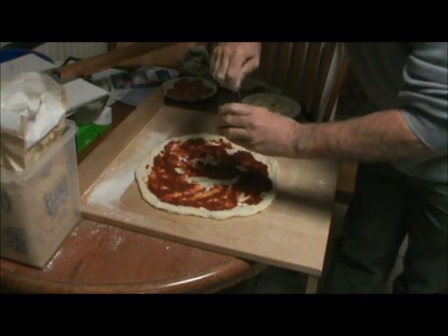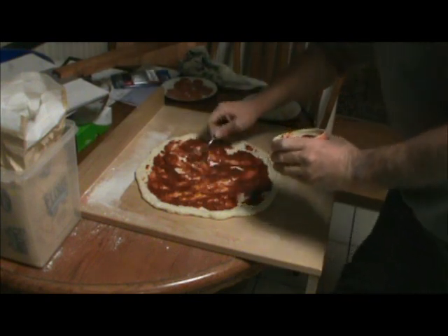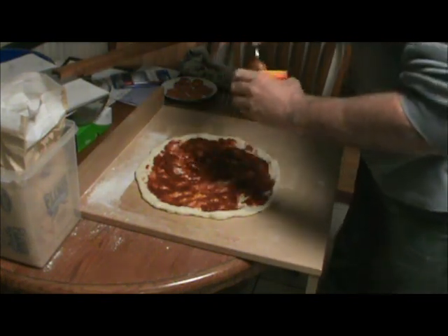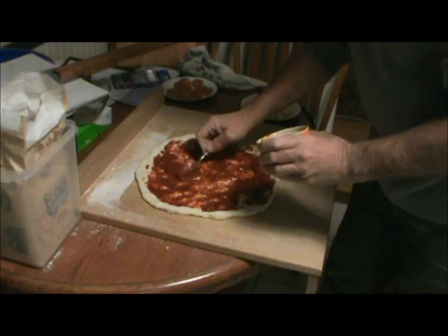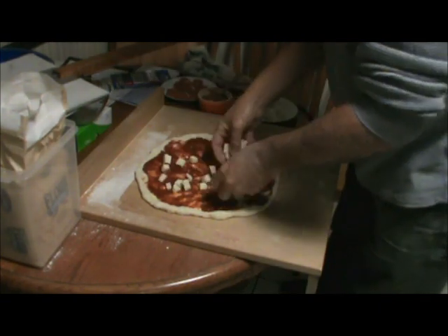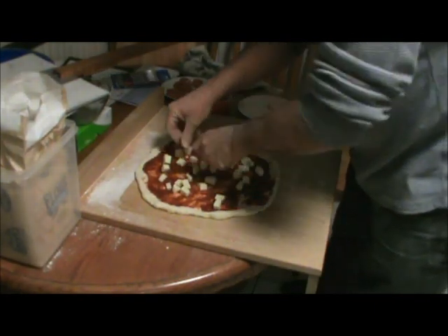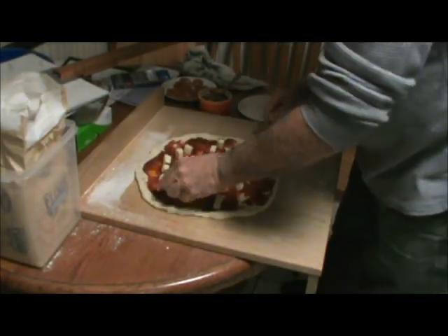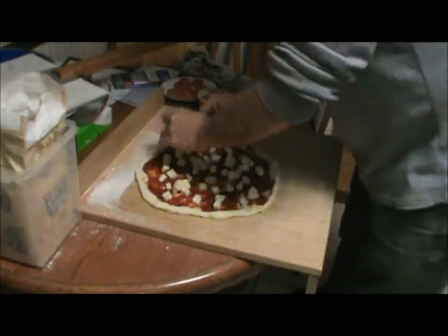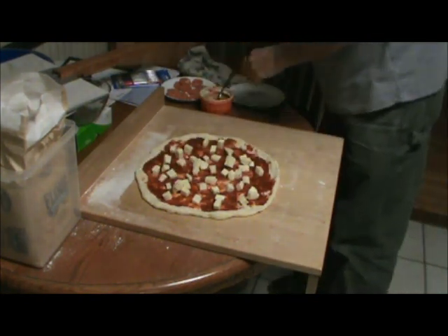I really like the long-handled wood-fired oven peel for use in the kitchen because it gives you a lot of reach and you can really see what you're doing. It's a lot easier to use than the standard Super Peel. You can easily pick up and move your pizza around as many times as you'd like. If you want to make sure it's definitely not sticking — which you shouldn't have any problem with — just rub a little bit of flour into the peel and it should be good to go.